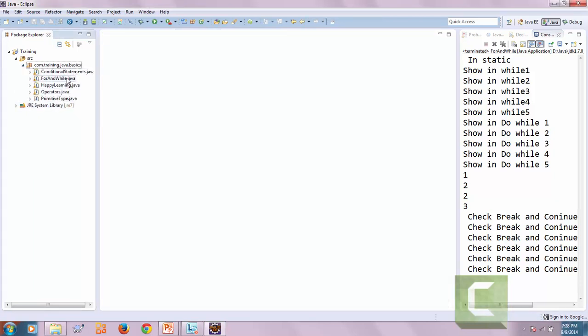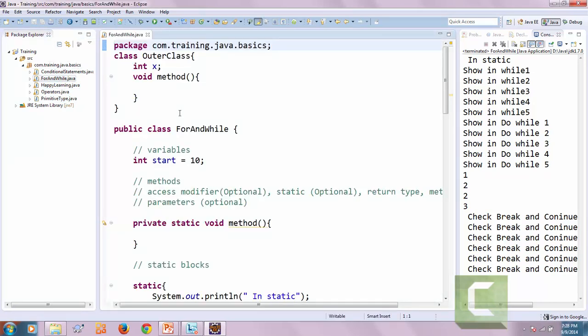So I have copied and pasted, then I can remove from here. If you see, this is the package, it will show here.